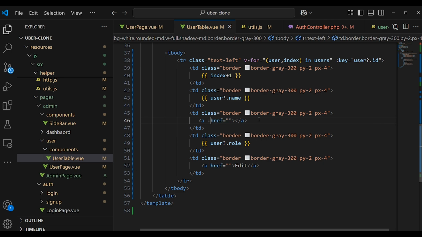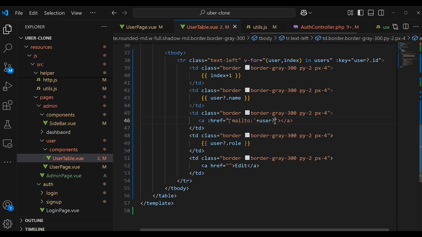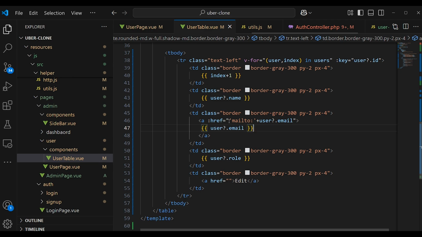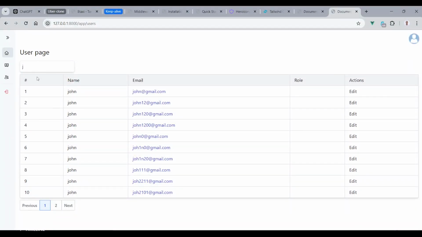I'm going to pass v-bind, and then I'm going to pass in mailto. Yeah, like this. And then I'm going to pass user.email, and then we're gonna pass in the email. I'm passing the class of text-indigo-700, and like this everything is okay. Now we're gonna check again. You can see we display right here 1, 2 to 10 for the first column, and for the email column we just added the text indigo.